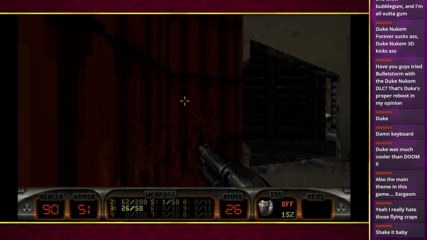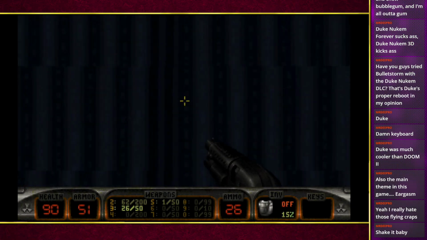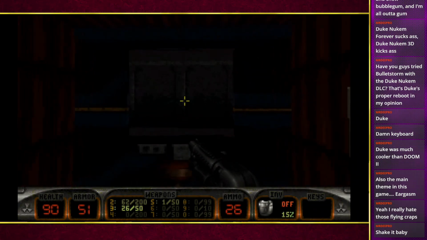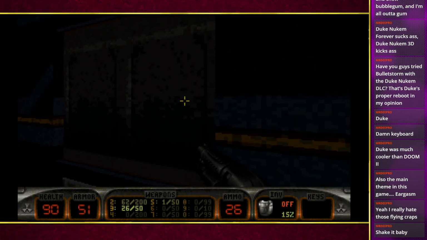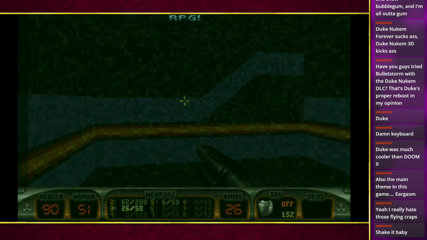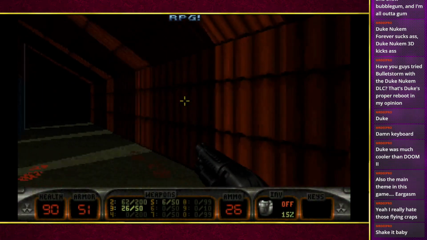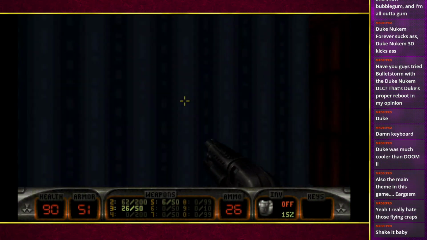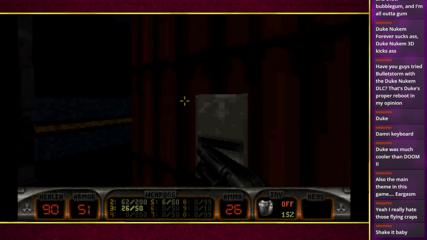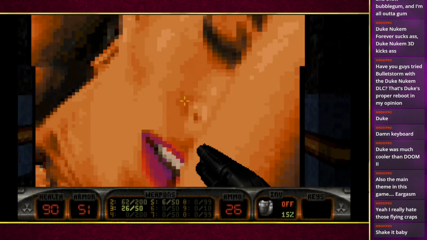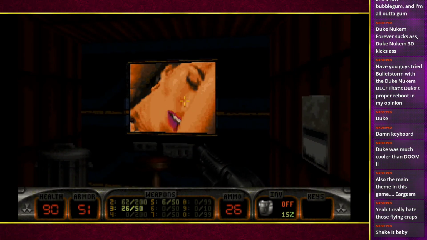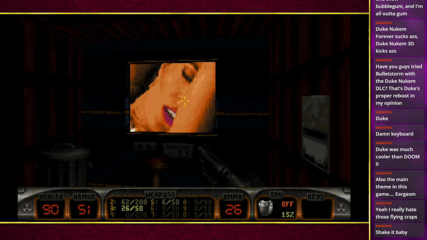Or maybe you have to do something to open them. I can't remember. Then you hit the little button on the side. Cool. Oh, never mind. Okay, it was a rocket launcher. Yeah, I think one of these actually has an enemy in it. Yeah. Oh my god!